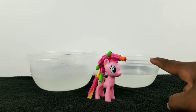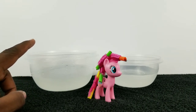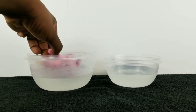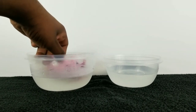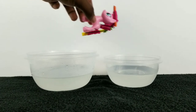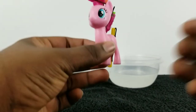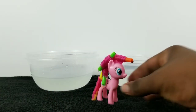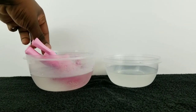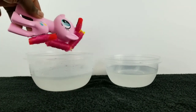Now to set the curls, I have two bowls: one with hot water and one with icy cold water. For the hot water, I put water in a microwave for five minutes so it won't be boiling hot. I'm going to take Pinkie and start rolling her hair and tail through the hot water — I don't try to submerge the entire pony — and let the hot water really get to the hair so it can set. Then I take her to the icy cold water; the difference in temperatures helps set the curls. For the fashion style ponies I do the same thing but let their hair sit in the water just a few seconds, repeating the process around three to four times.